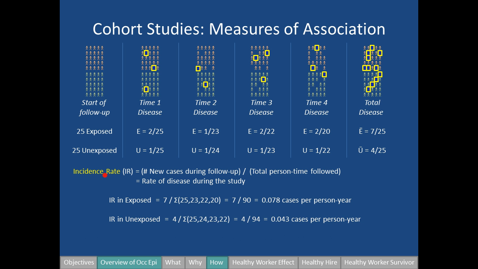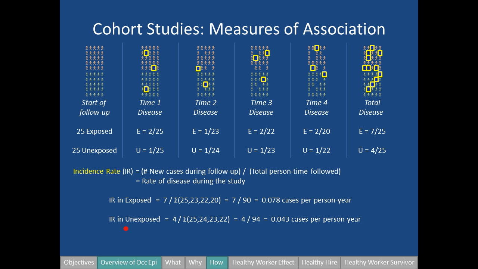Now we're going to calculate the incidence rate in the exposed. It's the number of new cases during follow-up, which you know is 7. But now we're going to use total person time. So we're going to add up the 25, 23, 22, and 20. That's going to give us 90. So we had 90 person years of follow-up in our exposed. And that gives us 0.078 cases per person year. You can also multiply this out. Say you want to do it per 100 person years as opposed to just 1 person year, you just multiply both pieces. So this would be 7.8 cases per 100 person years. So you would expect 7.8 cases if you follow 10 people for 10 years.